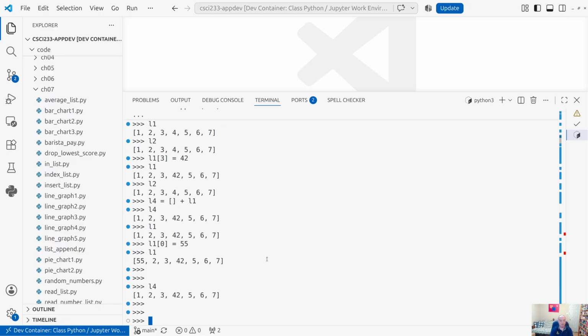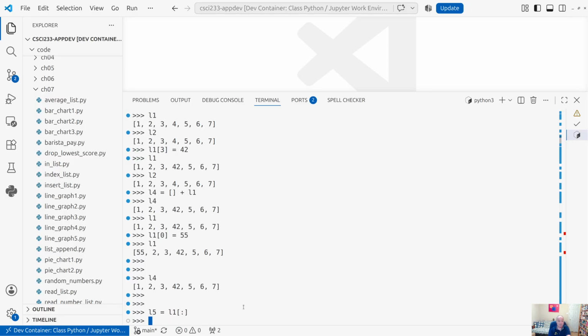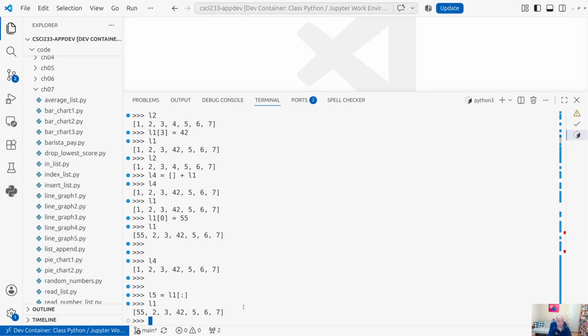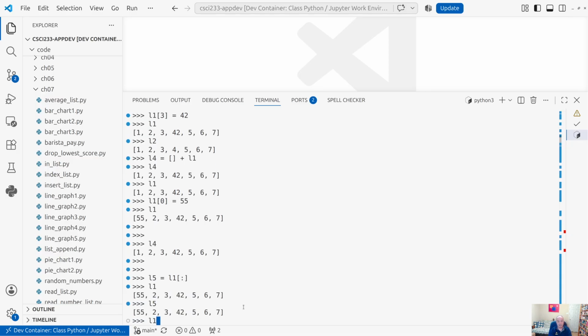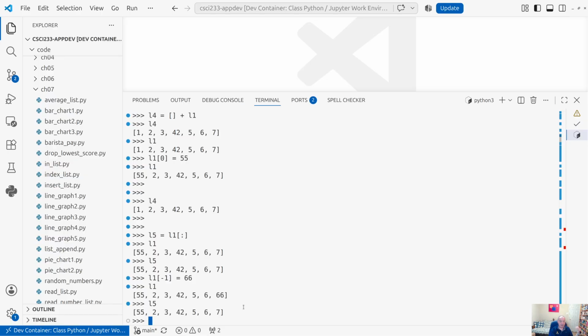Or, I already showed this before, but you can use the slice trick. You might see this in code. I don't think this is very readable, but some people do something like that. So a slice actually makes a new copy. If you ask for a slice that ranges over the whole list, you're going to get a new copy. So L5 again is not going to be a reference back to L1. It's going to be a complete new copy of L1 here. So again, if I change the last element of L1 to be 66, that has no effect on L5 since it's a copy.